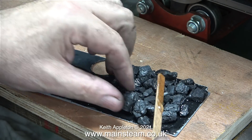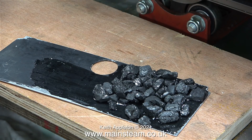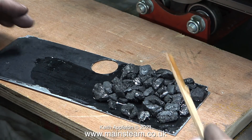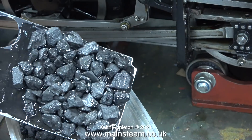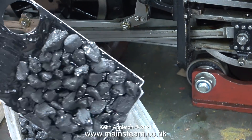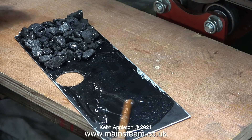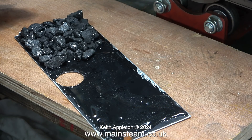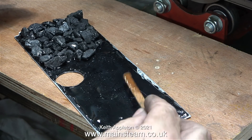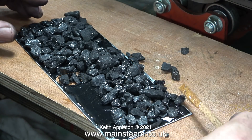It's quite important to move the coal around considerably over the epoxy resin to get a good coating on the underside of the coal. This piece of coal was definitely too big, so I put it back in the box — the large coal box, I mean, not the box of specially selected smaller pieces. The next part of the job is to tip the excess coal that isn't stuck down back into the small coal box. In this clip I've mixed some more epoxy resin and I'm applying it to the other side of the plate, then I'm going to repeat the process and put coal on this side too.